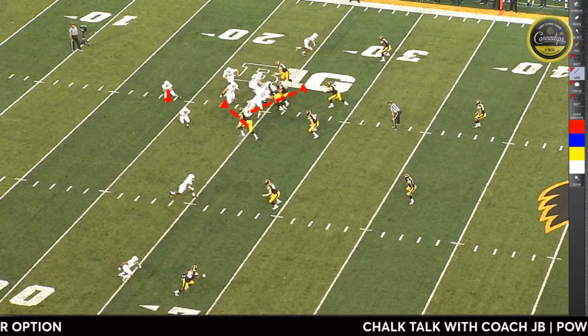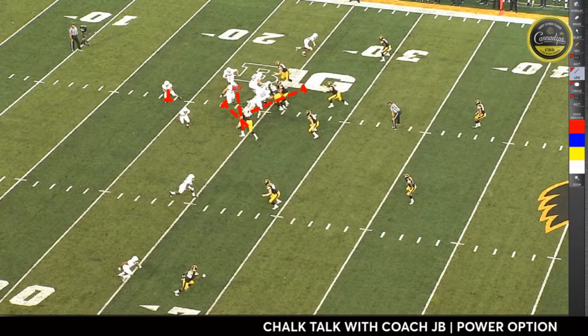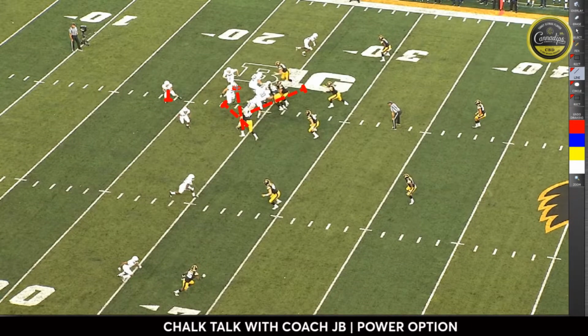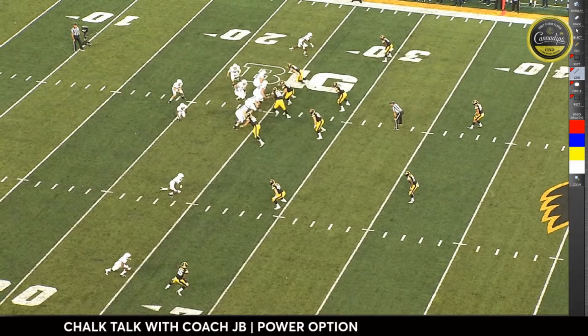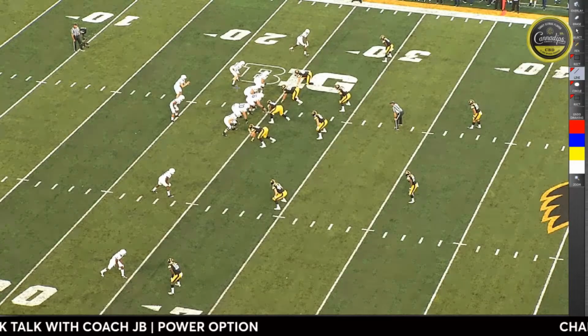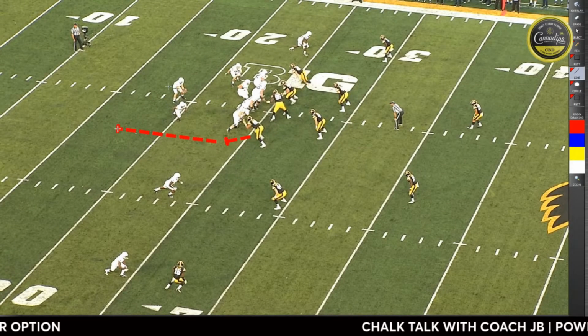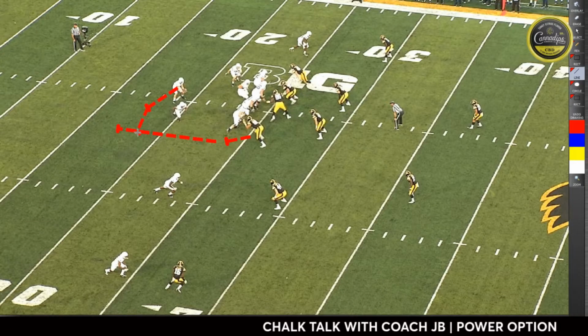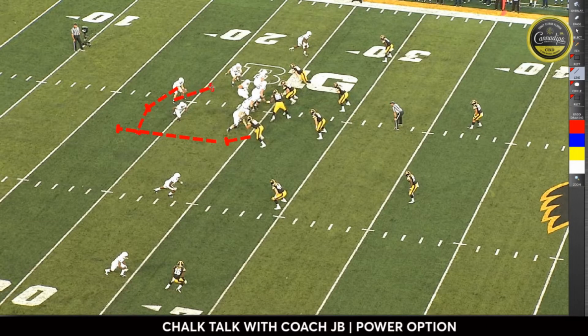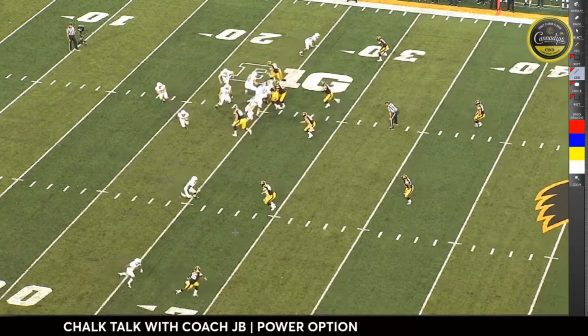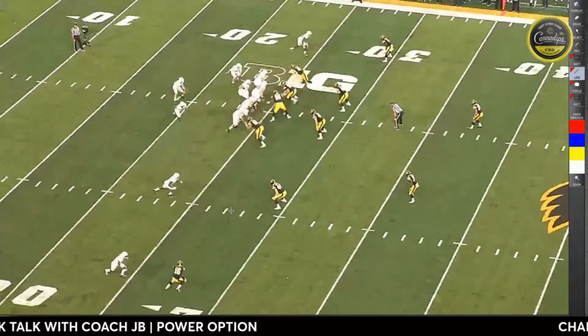If he wants to cancel and scream downhill, then we know we can't shovel the football. If the defensive end were to go up the field, we're going to get width and depth, and we're going to shovel the football to the wing back here. So the defensive end canceled, so we can't shovel it.